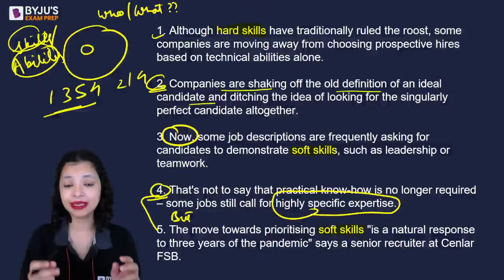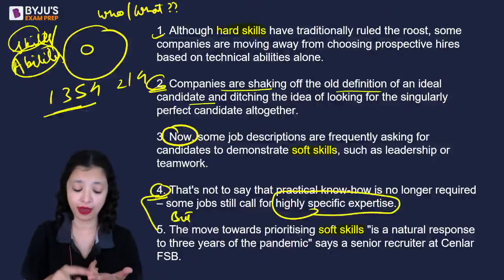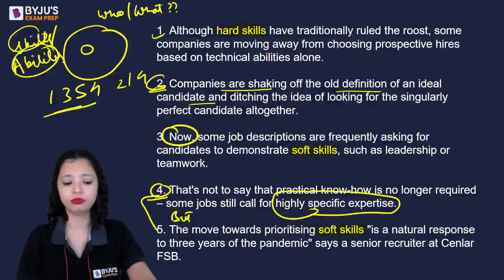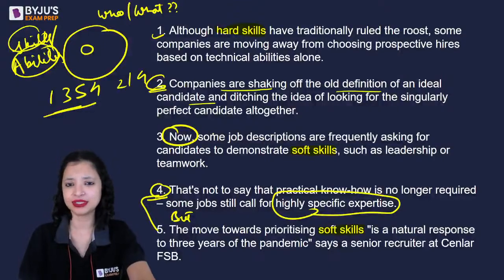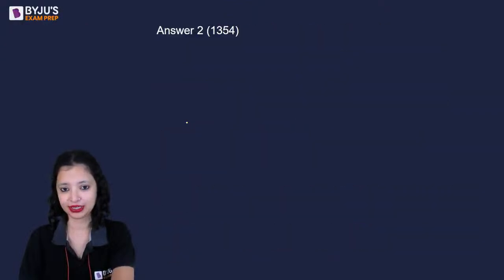As I've already said in the beginning, this kind of a question is a little tricky one compared to the other two types of parajumble and parafillers. ये थोड़ा सा difficult होता है comparatively. So it's okay, absolutely, if you're making mistakes. I'm not surprised with it. Let's look at our next question, okay? Good luck, everyone.